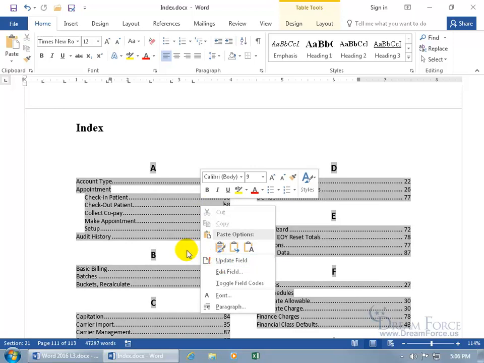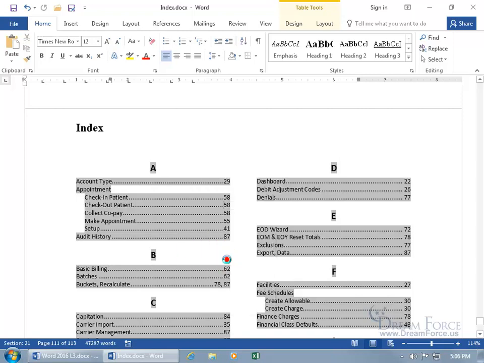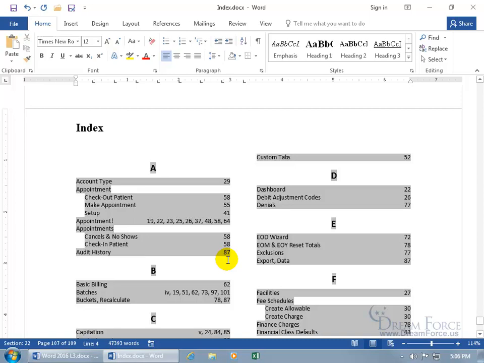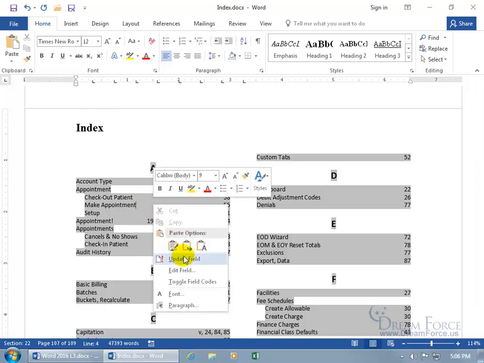So if I like the format here, the layout, well, I'll show you. It updates it, but it changes it. Let me go ahead and click on update. And you see the format's changed. I don't get the leader with the dot dot dot, so it leads my eye over to the numbers here. So if I'm looking at make appointment and my eyes waver around, oh, it's on page 41 or 64. Well, you get the idea. That's why we have leaders, to lead my eye to the corresponding page number that make appointment can be found upon.